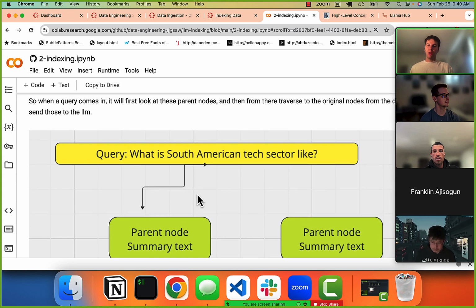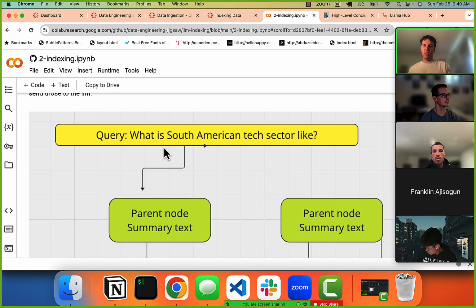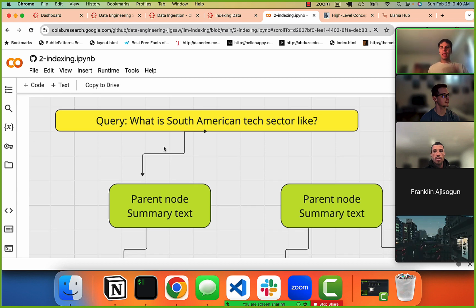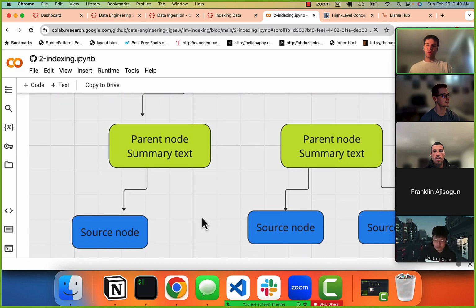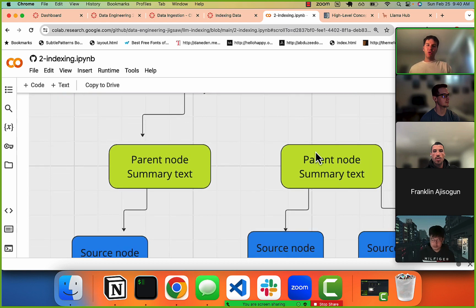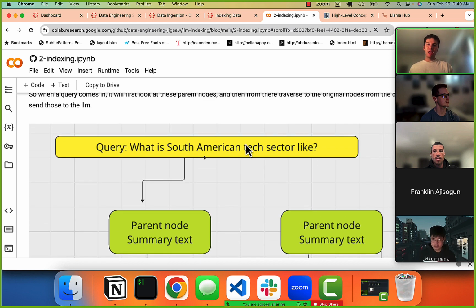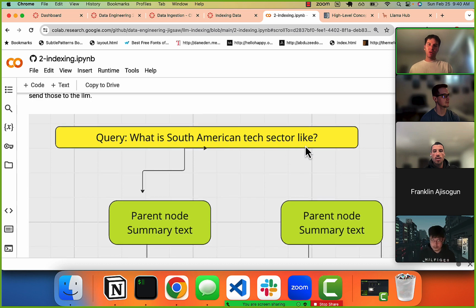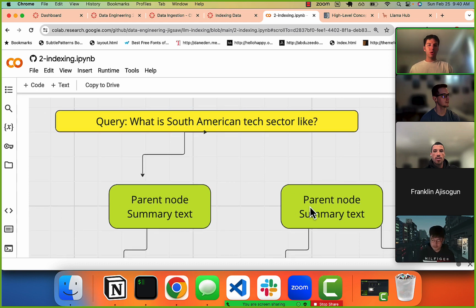Okay? So in our example in the code base that you'll see, it talks about the tech sector globally, right? So you can imagine that maybe there's things on the tech sector in Asia and the tech sector in South America. And then this parent node says, hey, the tech sector in South America is growing, particularly Argentina and Brazil and so on. And so then when we ask a question about the tech sector in South America, first it computes similarity scores against the summary nodes, finds the most similar ones.